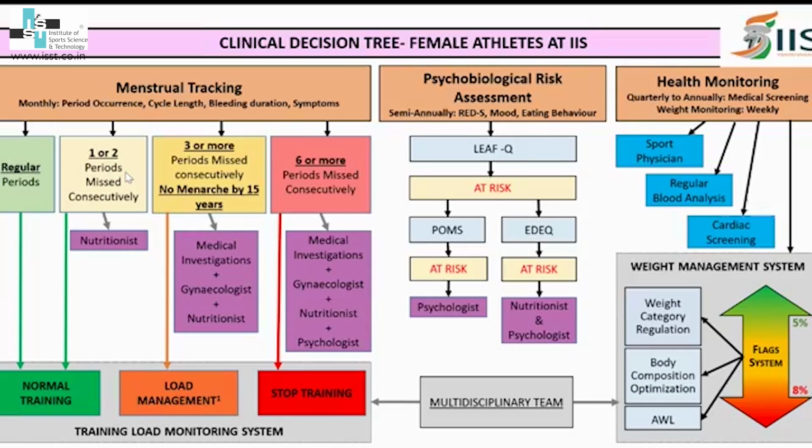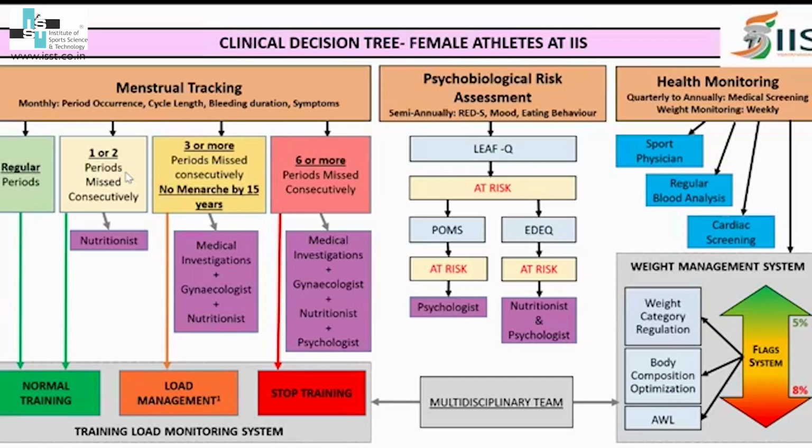making sure the energy intake is adequate, but also try and manage the expenditure a little bit, so that there is more energy availability and the athlete is not falling into the classic category of low energy availability. So that's when we really try and tweak all the components and make sure that the athlete is able to resume her periods naturally the next month. So that's really what our target is going to be.